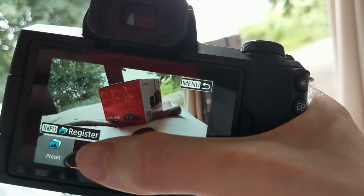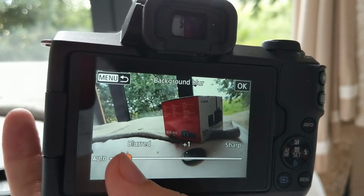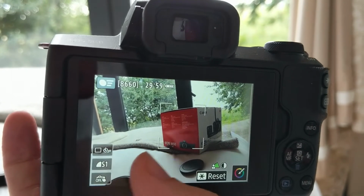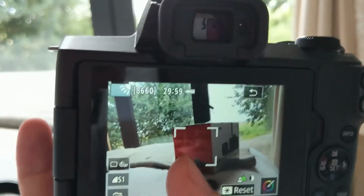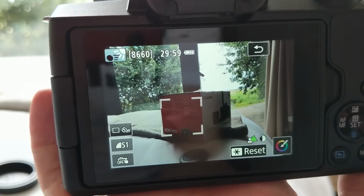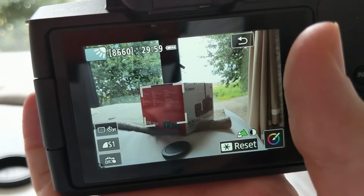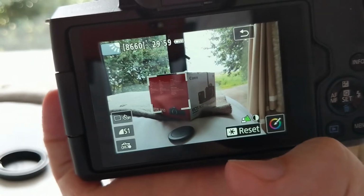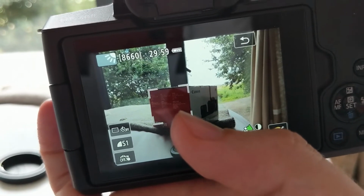Then if I do that background blur button, I can literally set it to different levels. So that being it's really blurry, that means it's sharp. So this is essentially changing the aperture. What you would do if you had this on manual mode is you'd be changing the aperture and adjusting the shutter speed to compensate for that. But what it does here is it gives you it in a kind of basic push and go version that you might use if you're used to a smartphone.